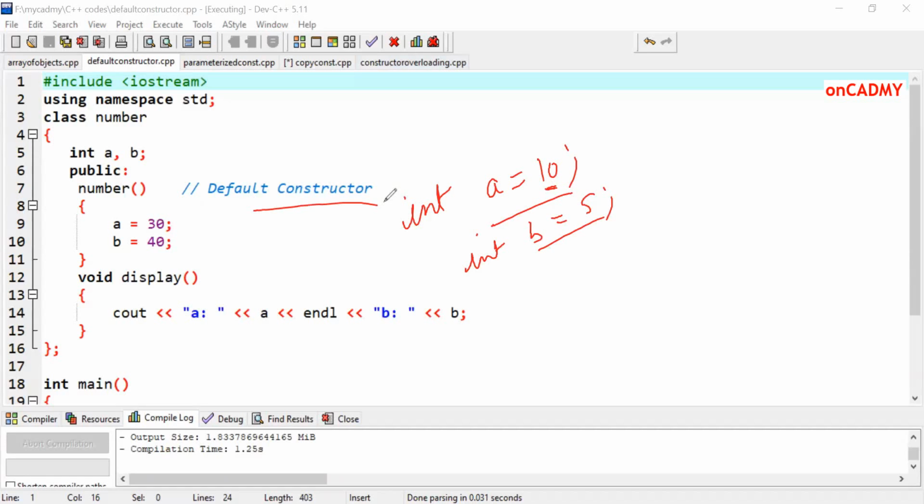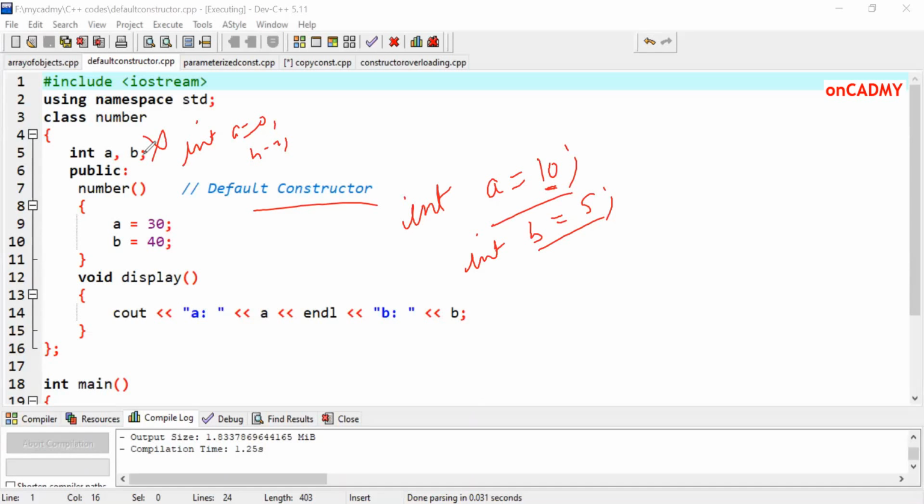As we have created two data members a and b, we cannot assign values over here, int a is equal to 0, comma b is equal to 0. We cannot do initialization over here because every object has its own values. So we cannot do default assignment over here, and for that, we use constructors. Constructors are basically initializers of objects or data members of a class.